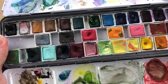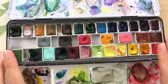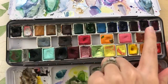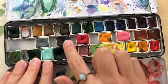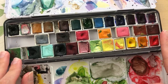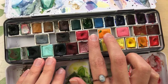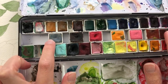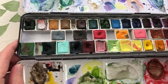Okay, there's a lot of different colors. Hold on. Okay, so this is basically the professional set from Winsor & Newton. So a lot of these, that's what all of these are here. And then I also have some here. And then these, like right here and here and here, are handmade colors from Poems About You on Etsy and KMS Watercolor on Etsy. And then these three colors here are from the Pastel Dreams pan set. I just have them in here because I was using them along with these colors for something. And then this is a gray from the Classics pan set from Art Philosophy that I just have in here for some reason. So I hope that answered your question.